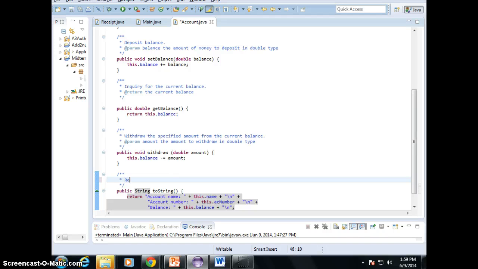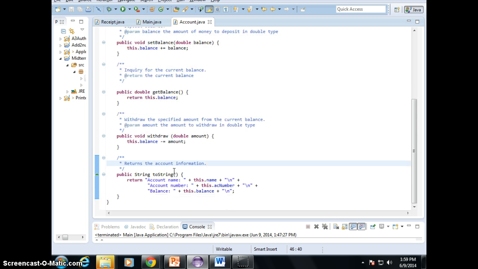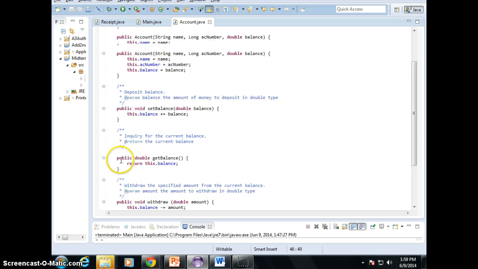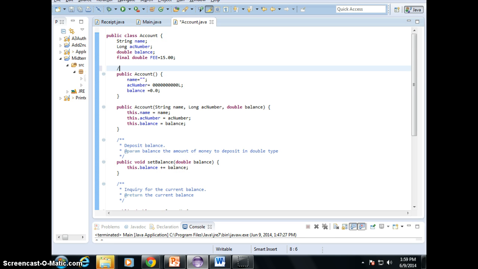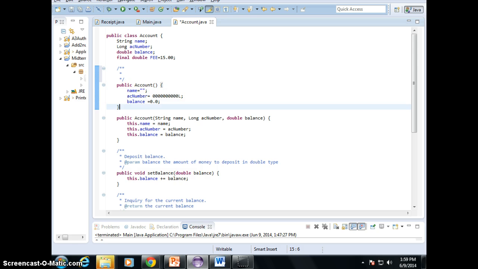Okay, returns the account information. Okay. So it's very good practice to always do that, even with a constructor right there.